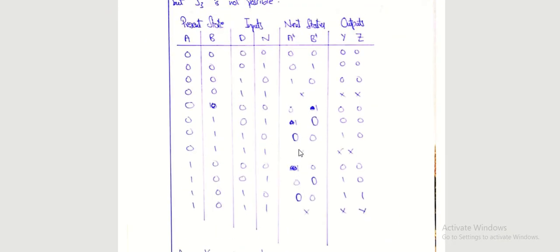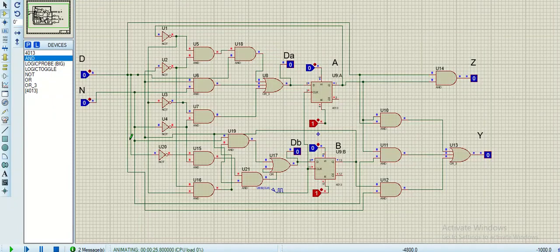Here you can see, when both present states A, B are 0, but the input nickel is 1, we will move on to the next state, which is 0, 1, where we get dB equal to 1. So we just have to make N 0 and 1. When we make N 1, we have moved dB to the next state. So our next state is 0, 1. This means we have 5 cents in the machine.